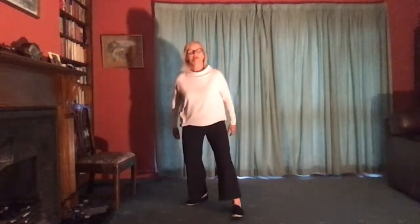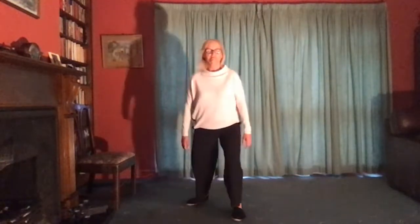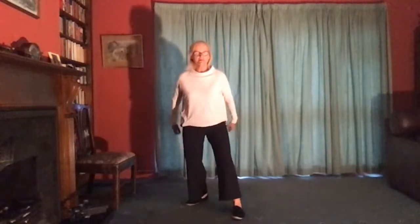Okay, great. And then let's just start tonight by just doing this one where we step forward and we're just going to relax into the front foot and relax back. So just really soft and easy and relaxed. Just allowing these waves of relaxation to move through the body. Remember to touch your tongue behind the teeth up on top and activate this little hint of a smile. You don't need any reason, just because.